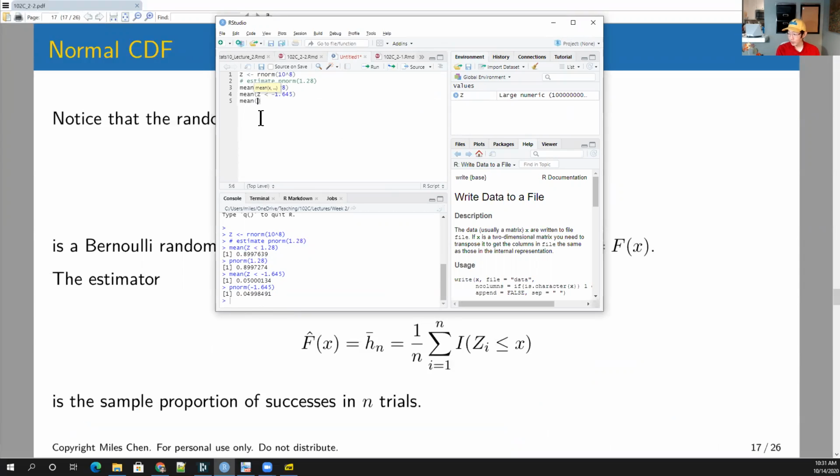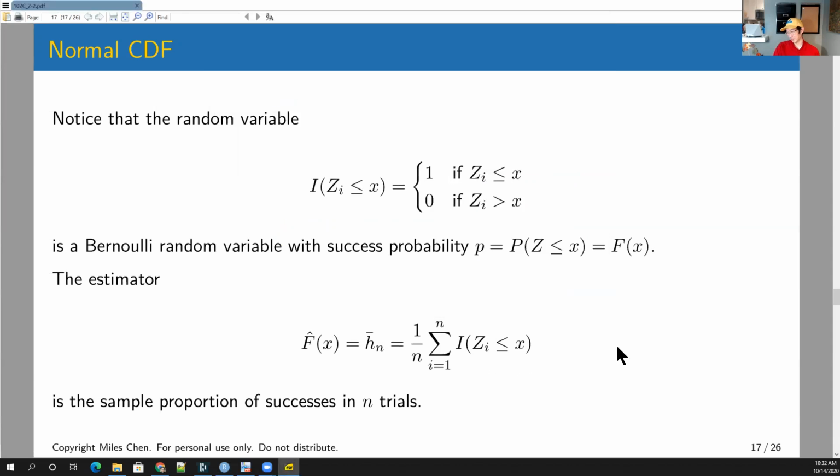I'm just plugging in your standard values. So we're just asking what proportion of z is less than 0. How many of my 100 million values came out to be less than 0? Well, about half of them. The true value for pnorm of 0 is exactly 0.5, and with 100 million random normal values, in my situation, I'm sorry, 50,007,510 came out to be less than 0.